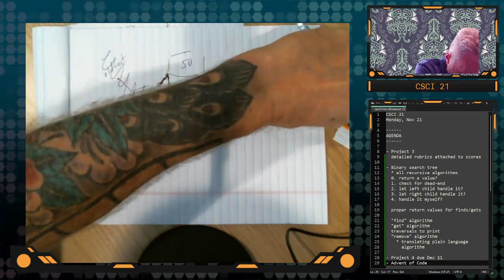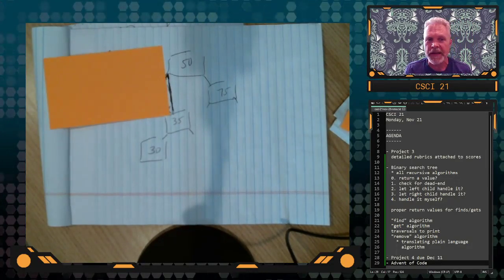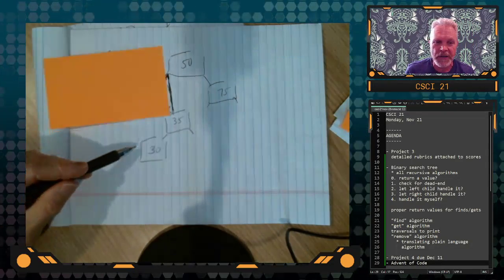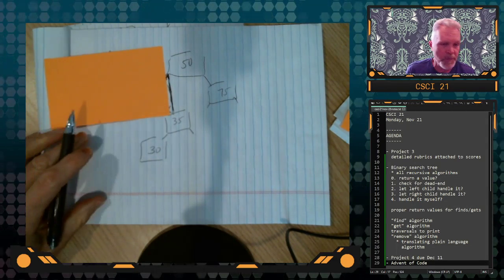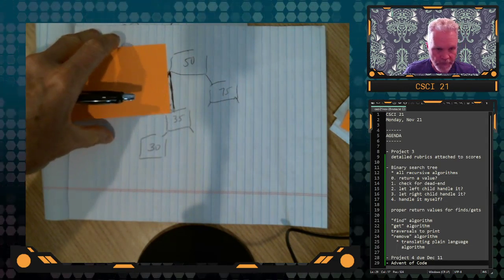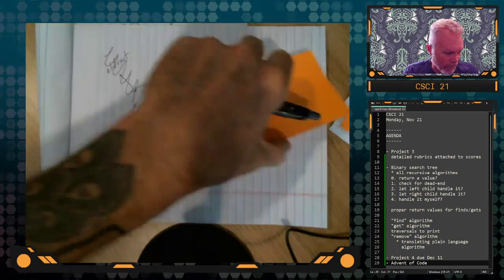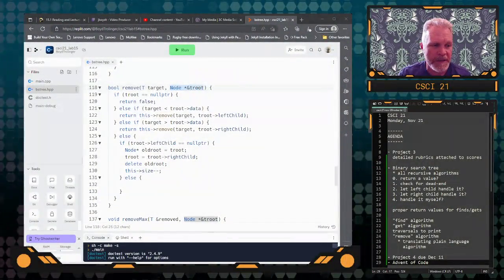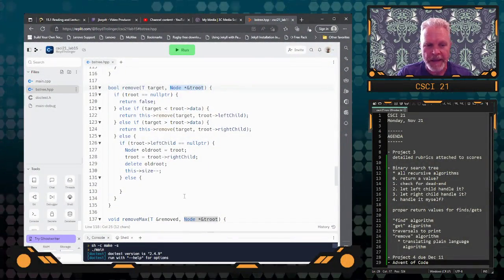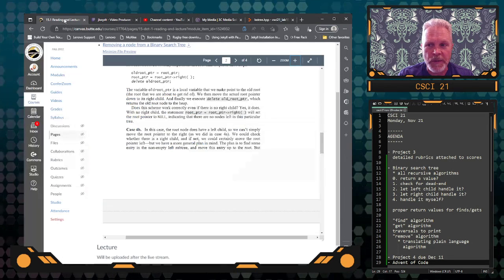So we end up with a tree that looks like this. Notice that it still follows the rules correctly. So that's what we just did, which is pretty darn cool. We have to redraw that picture when we come back to it. So that's the part we just did, part 4A, which was this sequence right here. 4B, let's go see what it says.